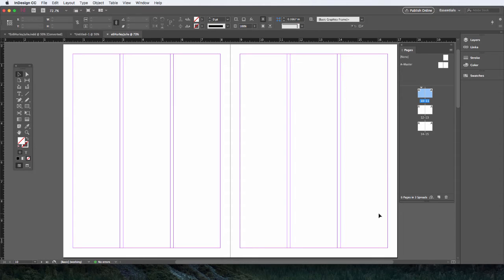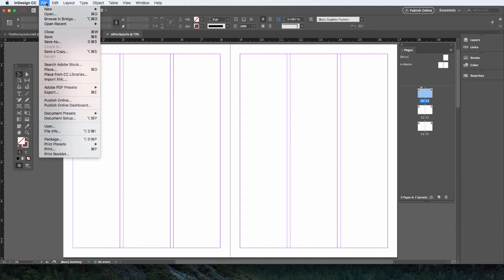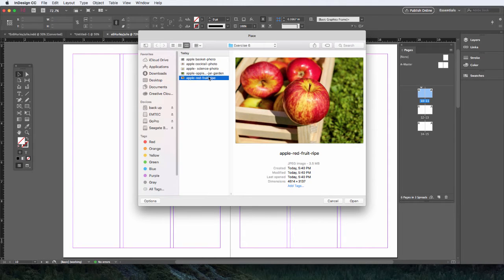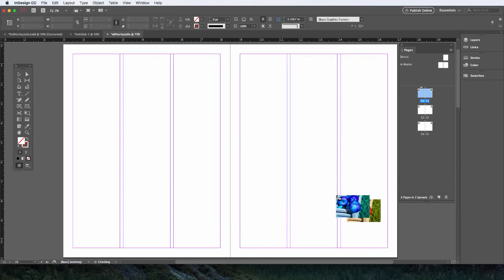Now that I have my actual document here, the first thing I want to do is place an image. So I'm going to go ahead and go to File, and I'm going to choose Place. Now whenever you want to place something, you always have to have some form of container. So I'm going to go ahead and choose my image, which is going to be my nice ripe apple here, and I'm going to draw my container of where I want this to be. I want it to be in my upper left hand corner, and I'm going to click and drag my frame across. I can change this later.